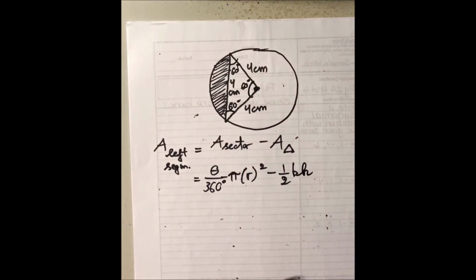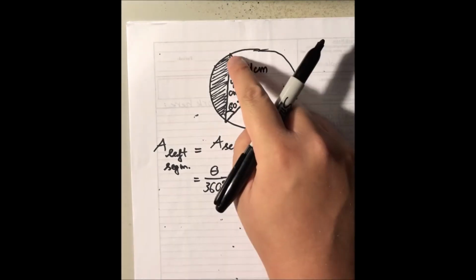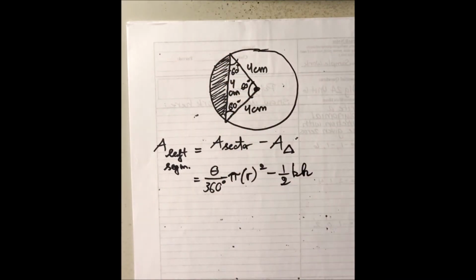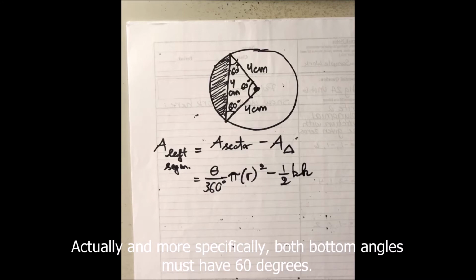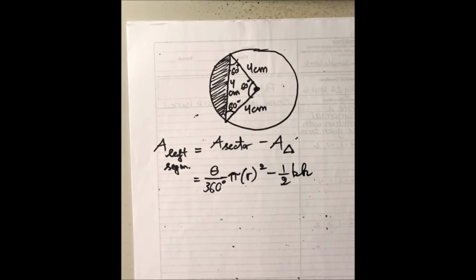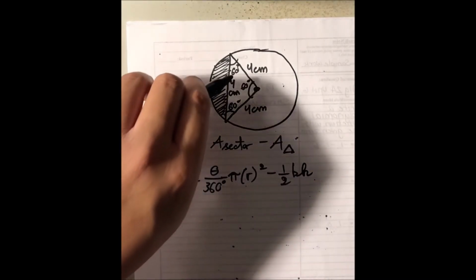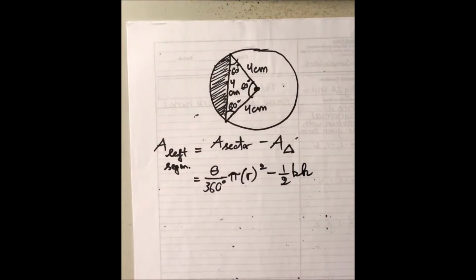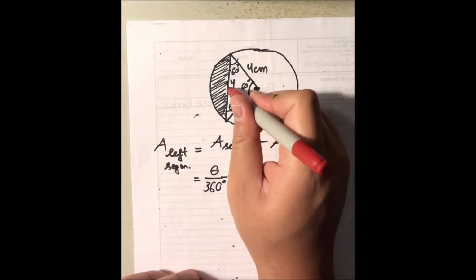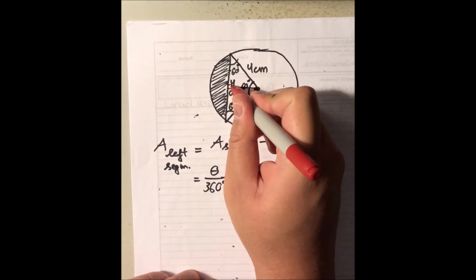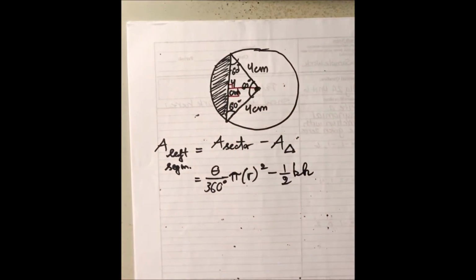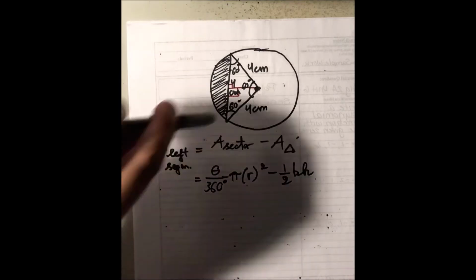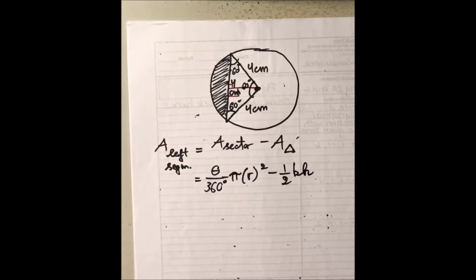Because remember that the definition of an equilateral triangle says that if you have an equilateral triangle, then the 2 angles at the bottom of the triangle have the same degrees. Because those 2 angles have to have the same degree, and because the sum of all the angles of any triangle has to add up to 180 degrees, of course, it makes sense that this has to be 60, 60, and then 60. Now, how do we figure out the height of the triangle? Well, just draw the apothem again, like that in the red. And know that the apothem and the base of the triangle intersect each other perpendicularly. So there's the right angles in the red right there.